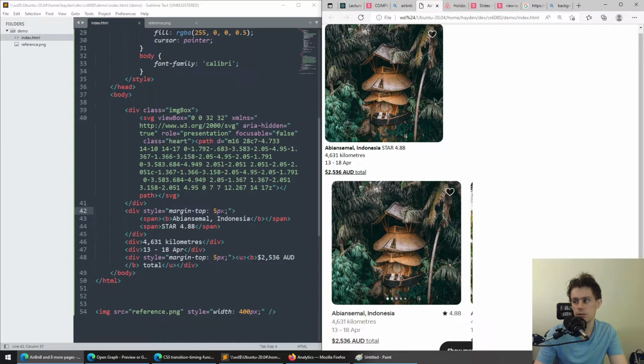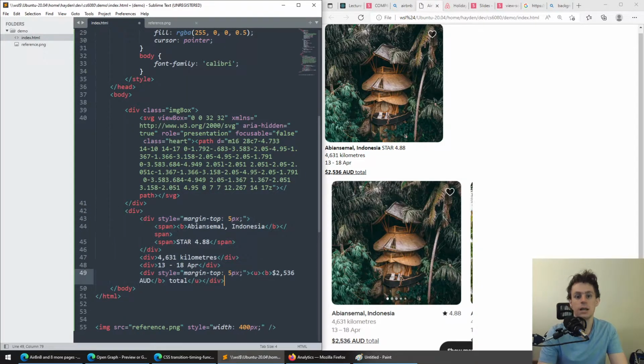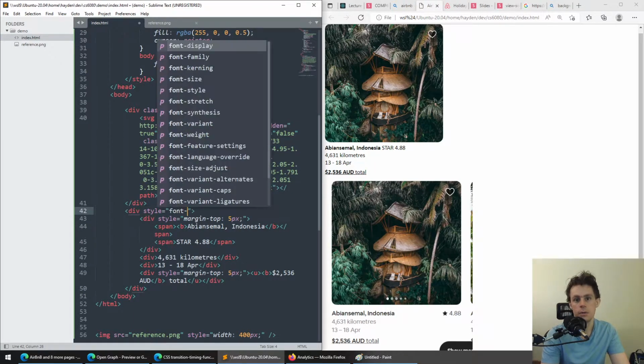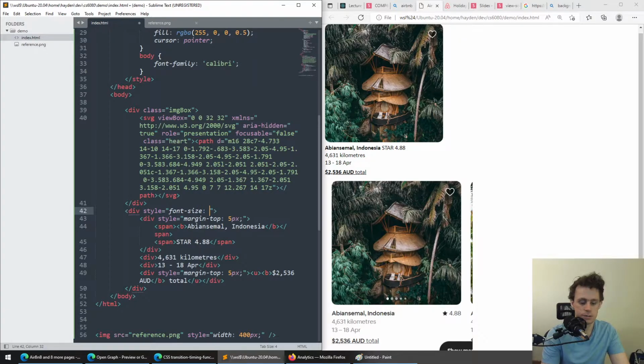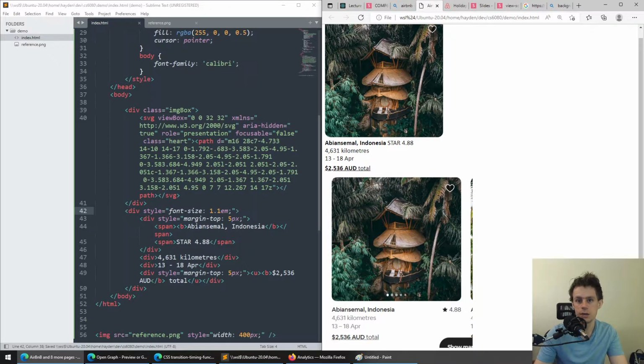But generally the font size of this section is also not the best. So what I might do is wrap all these divs in another div like this. With font sizes, I think there is a fonts lecture. I can't remember if it's early on in the course or later, but using EM is usually a good point. If you think 1 EM is a standard size, it's sometimes good to do partial sizes like that. So if I do 1.1, that starts to get our text a little bit closer.